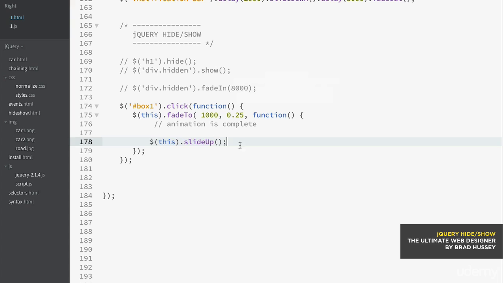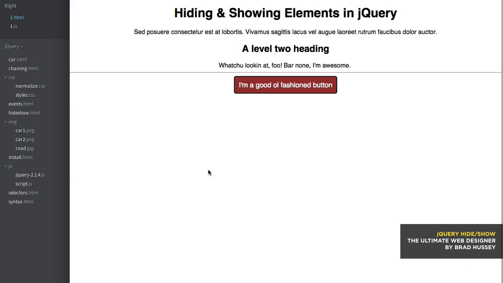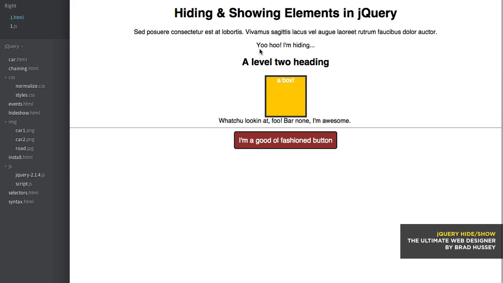Now, let's say an element is disappeared, and that would be the div with the class of hidden. So I'm just going to copy this again. And just out here, I'm going to say div class hidden and then slide down. This should make it appear on the screen. There you go. See how it slid down? You'd see it better if it had a background color or something like that, because right now it's just text. You're only just kind of seeing it cascade down. But that's how that works.